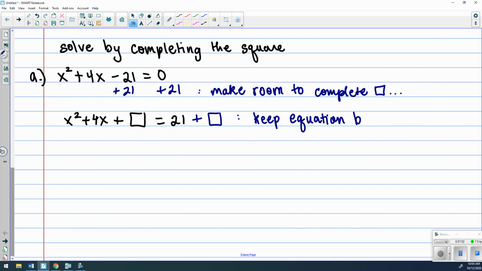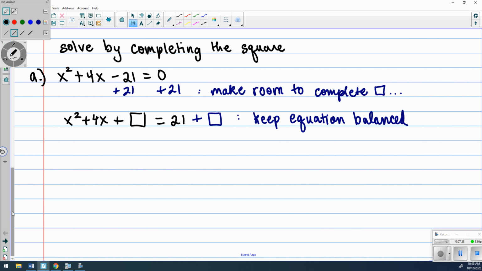Keep the equation balanced. So in algebra, it doesn't matter what you do as long as you do it to both sides. So what you do to one side, you must do to the other. Add 6 to both sides, or divide both sides by 12, or whatever. When you're completing the square, if you add a square to one side, you have to add a square to the other. Now, I've been really literal. Like, I have literally added a square, a 4-sided region.